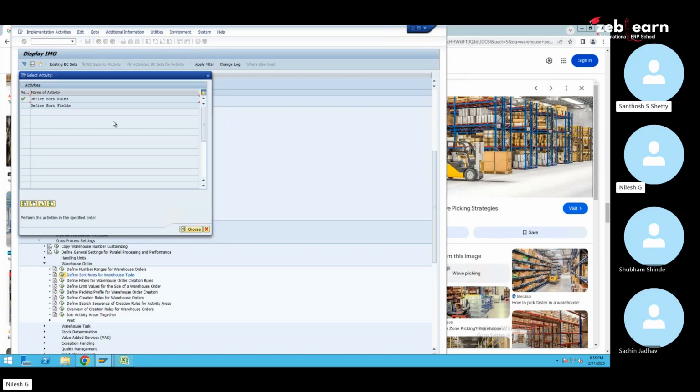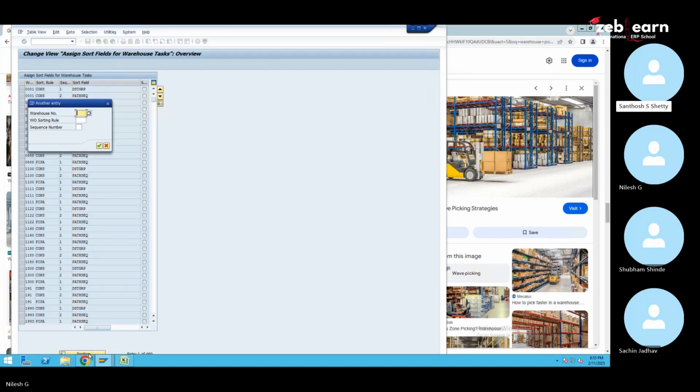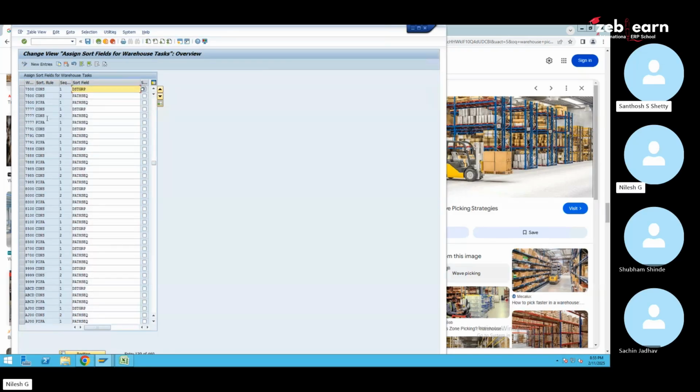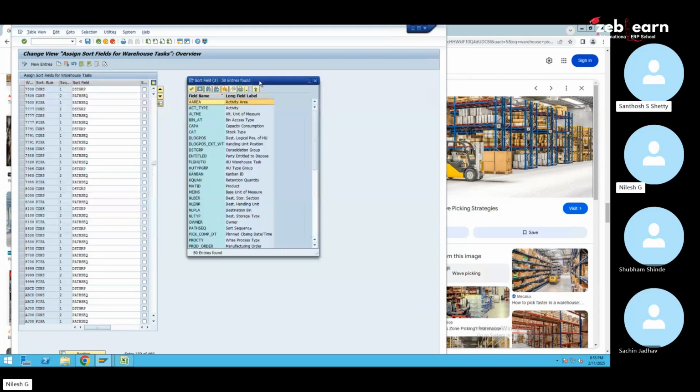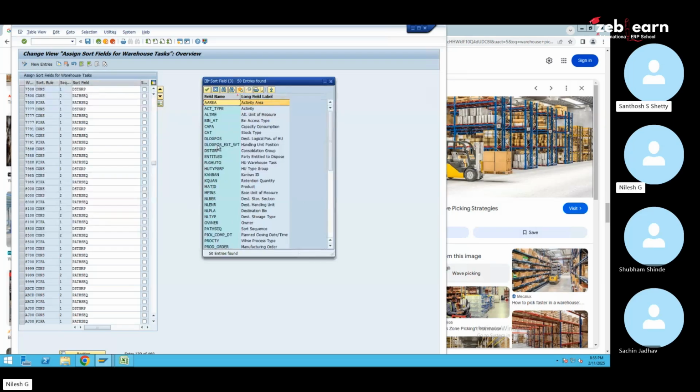Okay, now if you check this one, define sort field, यहाँ पर भी okay, consolidation group, so field is DSGPR. Okay, so there are different ones. So the consolidation group we can use, or else the pick path. Pick path means, what is pick path? The bin. Okay, sort sequence means activity area का जो हमने config किया होगा, right? वो वाला. And then according to it, system will sort the bin. Clear?